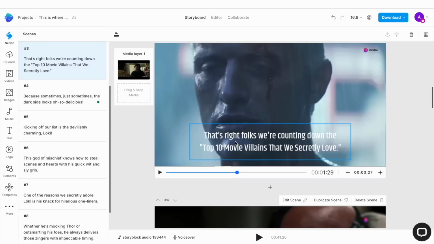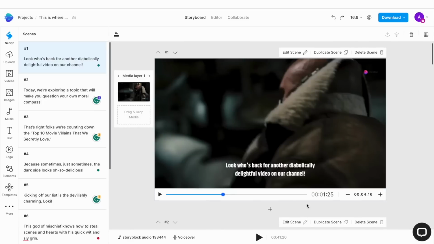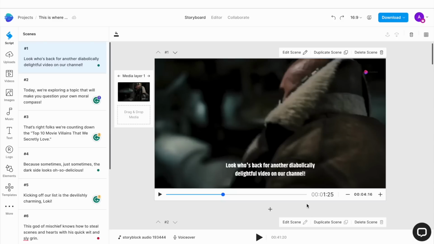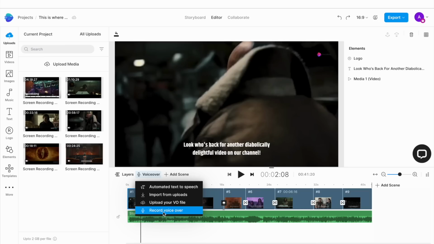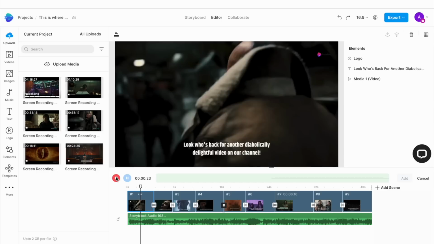Now, once your media and text are locked, it's time to add your voiceover. This is super important if you want your videos to be engaging and clear for the viewers. Ideally, you want to record your own voiceover because this helps add a personal touch to the videos and helps viewers connect with you better. This is actually super easy to do on InVideo. You simply use the record your voiceover option and start recording your voice within the editor itself by speaking out what is written in your script.